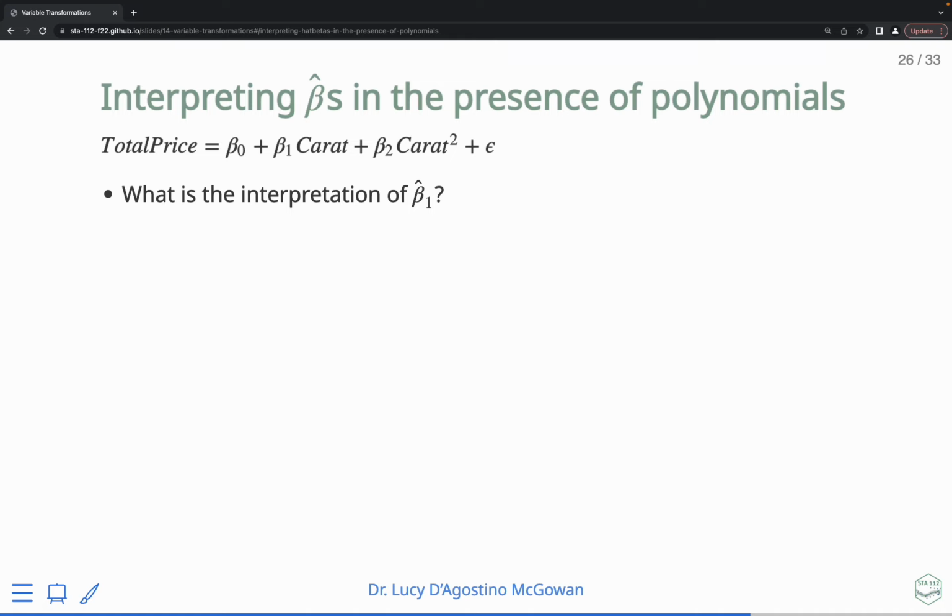All right, so now in this context, what is the interpretation of this beta hat 1, this 2,386? This is kind of a trick question.